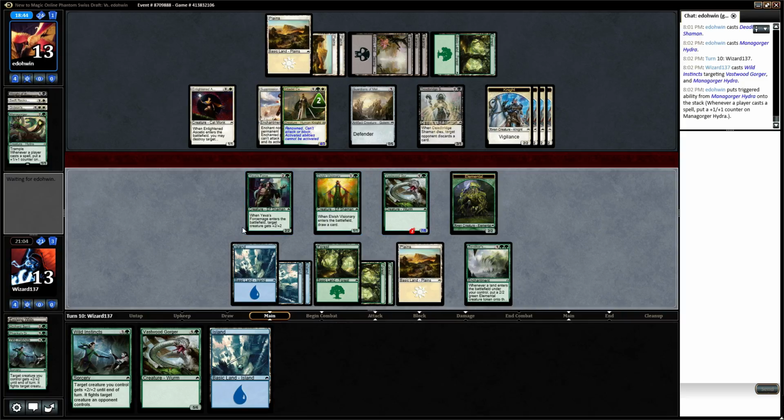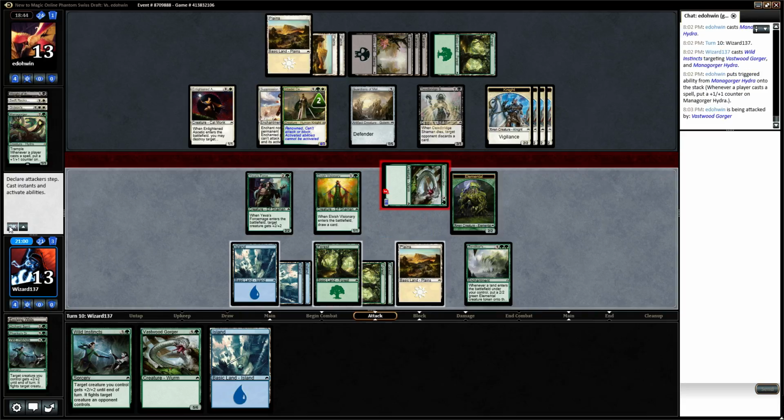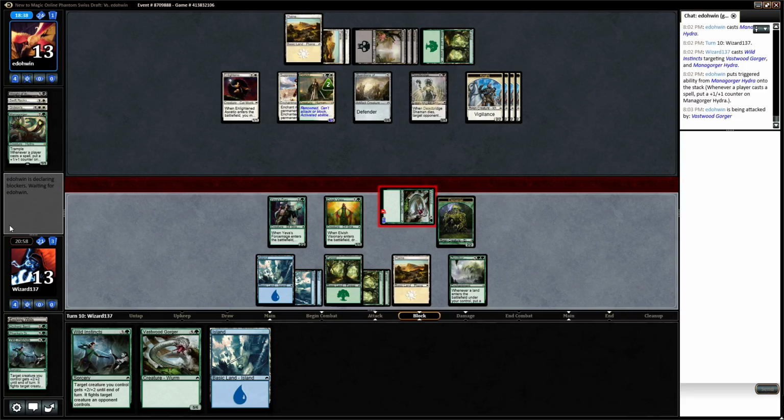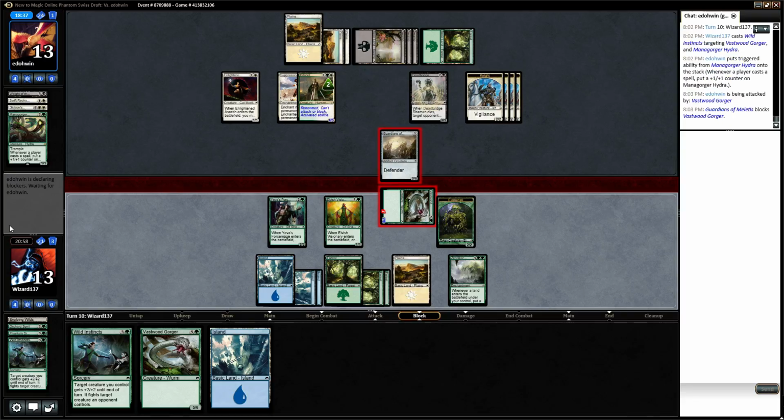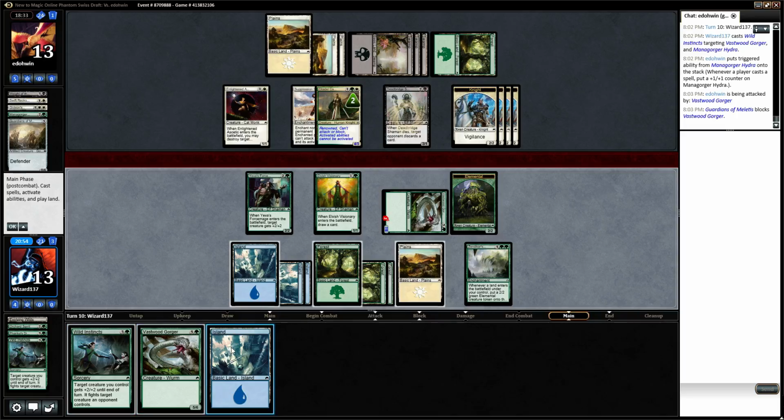My friend Nate and I played in a two-headed giant pre-release event, and we ended up with two Mana Gorger Hydras in our pool, and it was crazy.